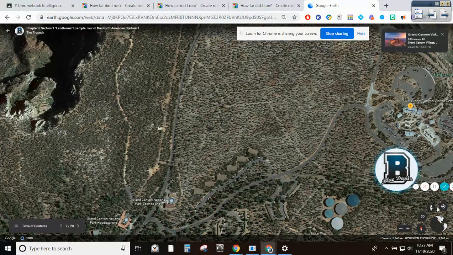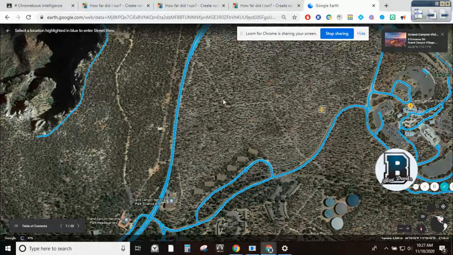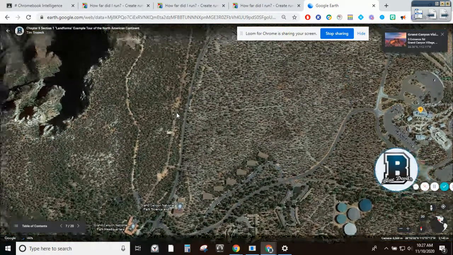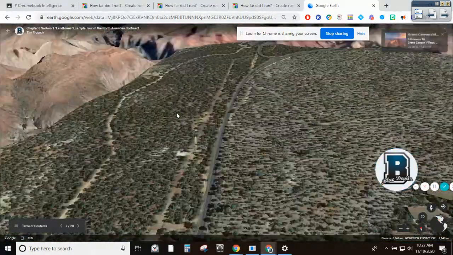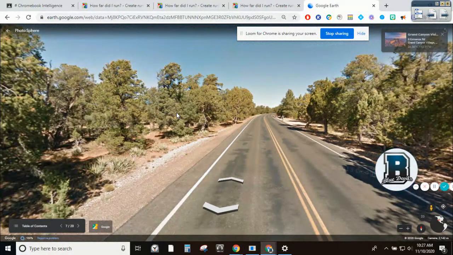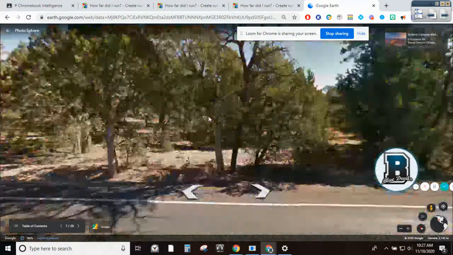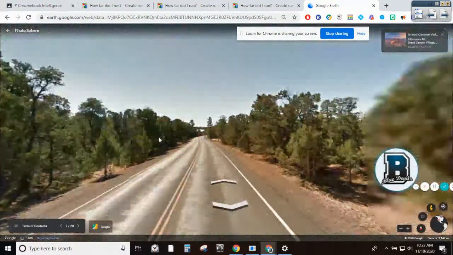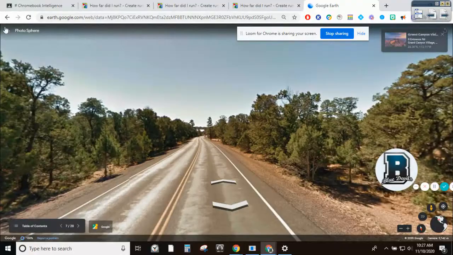Okay, so let's find a place here, and we had to travel all the way to the Grand Canyon Visitor Center to find a decent road so we can take a look at what the Colorado Plateau really looks like. And we see, once again, very dry ground, and we'll be doing a tour here very soon. And we have some trees at this location. So I'm going to jump out of this location here.